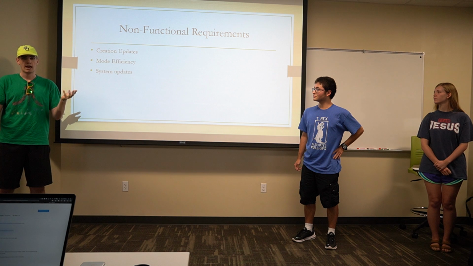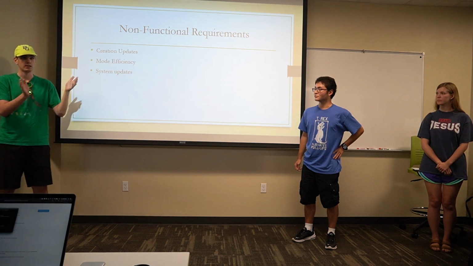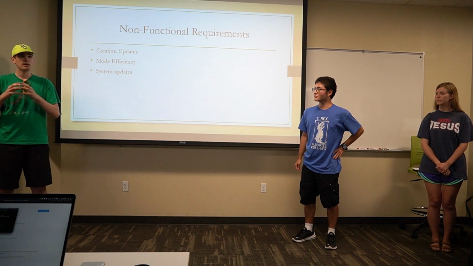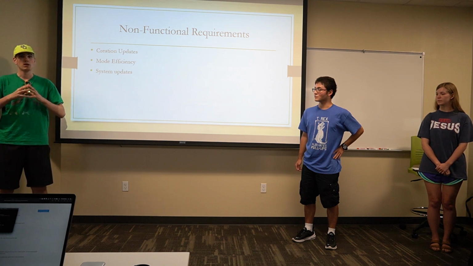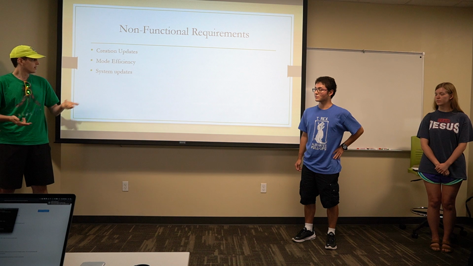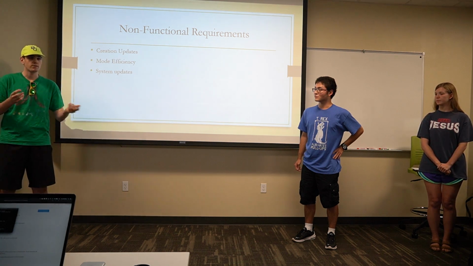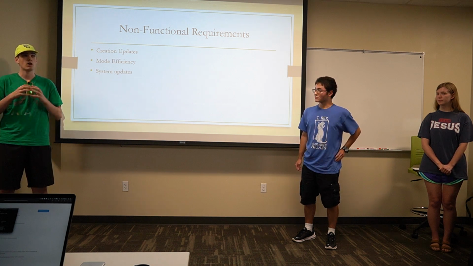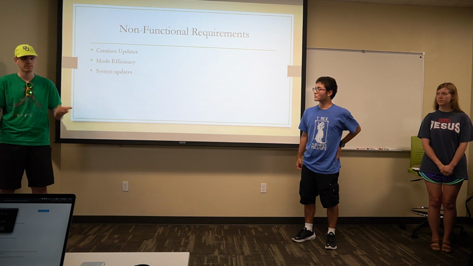We're going to have 2 visualizations, 2 modes for our program. There's going to be a list format and a timeline format. We want to be able to swap between these seamlessly, and we want the swapping to take at most 5 seconds to be efficient. And the last one is for system updates. This is more for when you change something, you update the name, you update the time, you update the result. We want that as well to take 2 seconds for us to be sure our program is running efficiently.